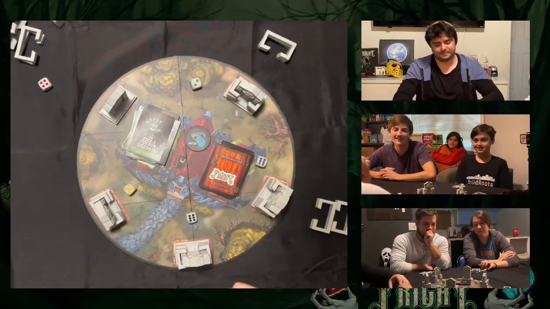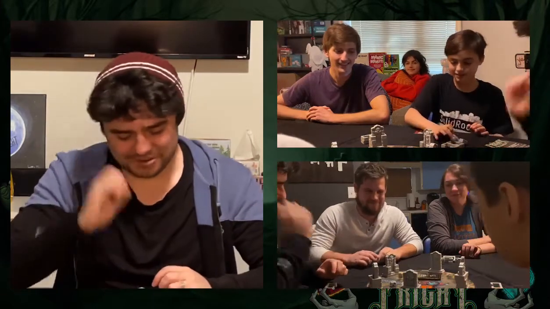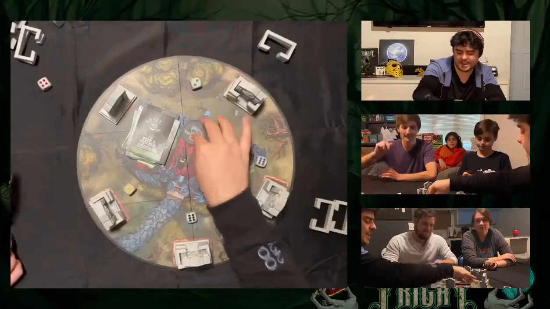Who are you going for? This is a tough decision. I'm gonna scare Jack. Against my better judgment, I'm scaring Jack. Boo! So Jack loses a token but draws a card. And it's back to the dice phase.